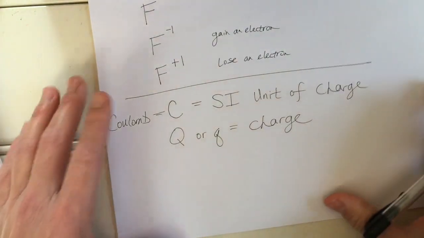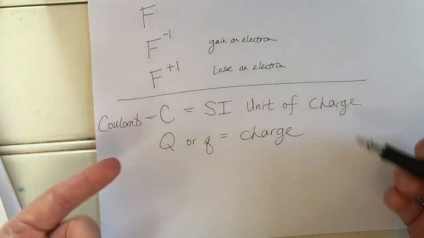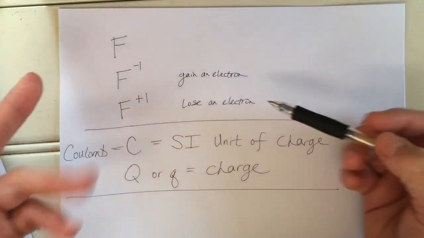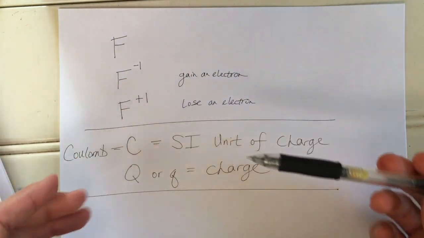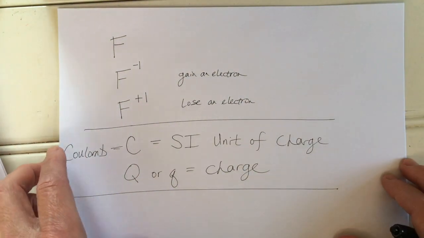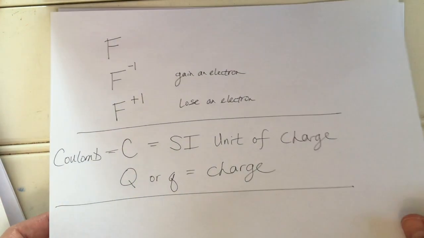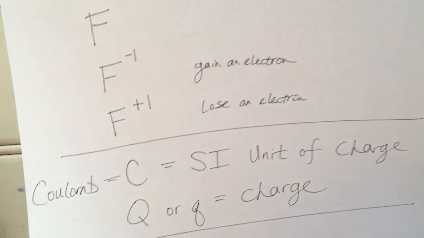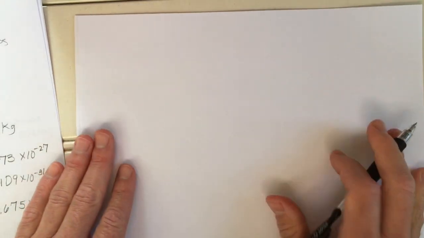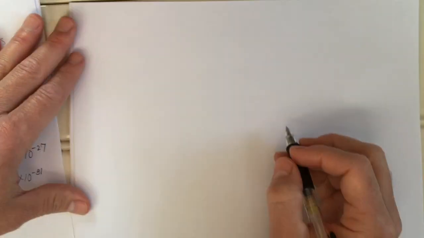And you might say, well, why? Why not stick with electrons? Why do we need coulombs? If electrons are as small as it gets, and an electron is minus one and a proton is positive one, why don't we just count that as charge? Why use coulombs? Well, let's think about it and let's look at it. So I think the best way to do this maybe is to make a table here. And so let's go ahead and do that.